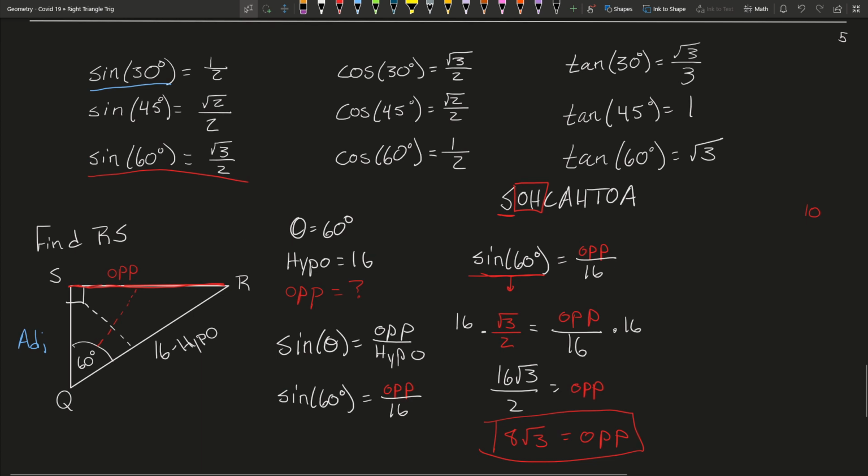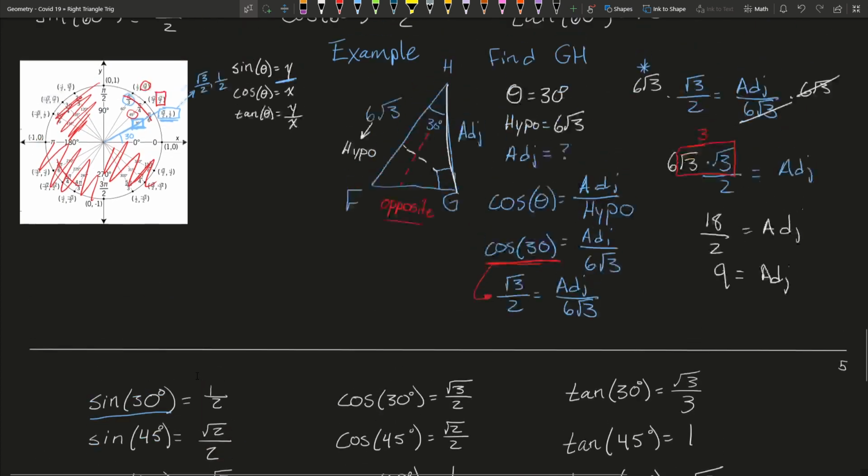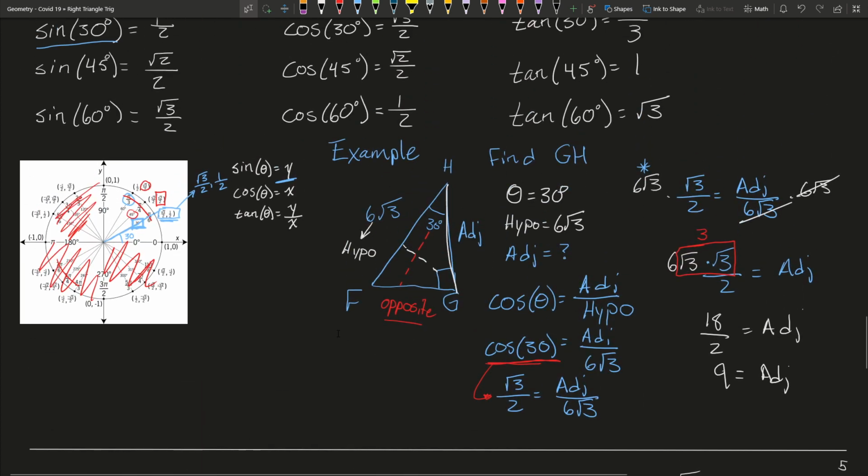How would you multiply two different rads? That's what we did up here. If it's duplicated, it just simplifies to what's under the radical. Okay, but if we had like rad 7 and rad 2, and again, we've gone over this, so we should know how to do this. If you have two things under a radical, you can multiply them together. So rad 7 times rad 2, that's rad 14.